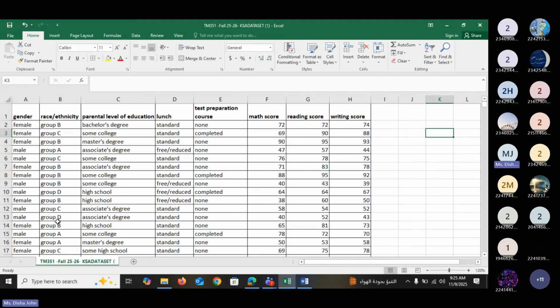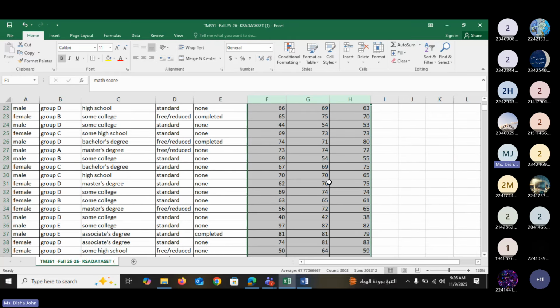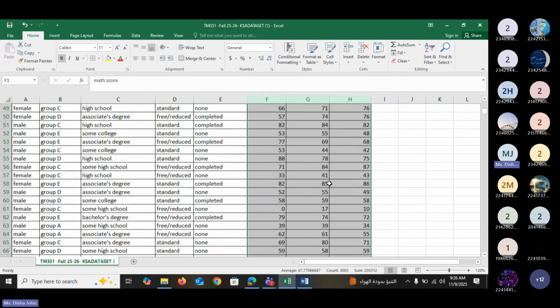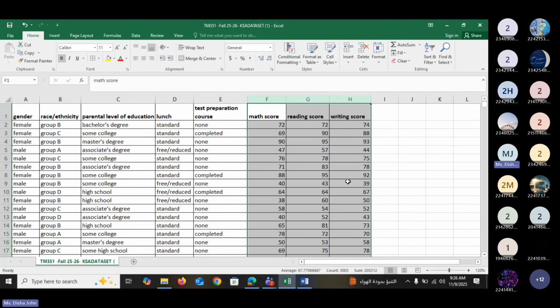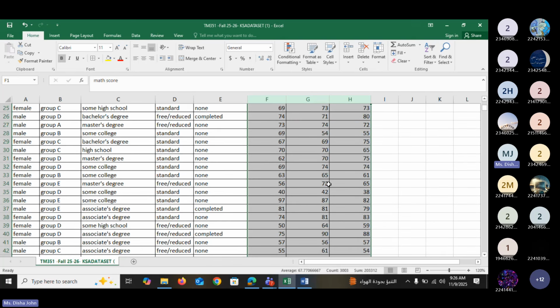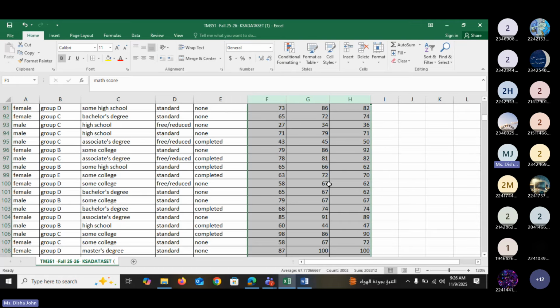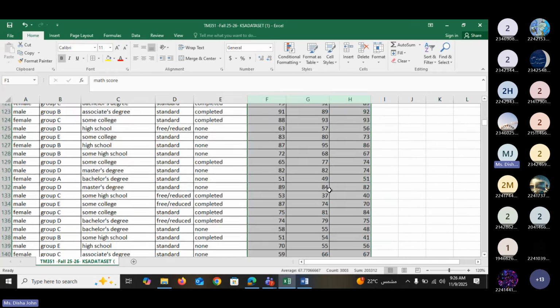Check each column. For example, you can take these numerical columns and check whether any values are in a different range, for example greater than 100, or a negative value, because they are all marks. The marks should be from 0 to 100. So all the marks are uniform. There is no negative value and no value greater than 100. Like that you can find out the uniformity property.